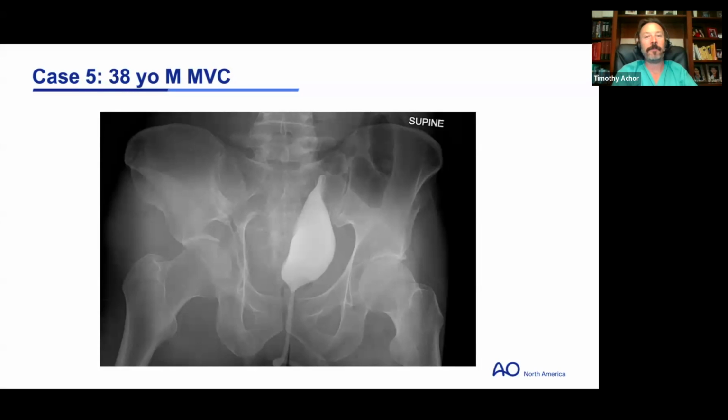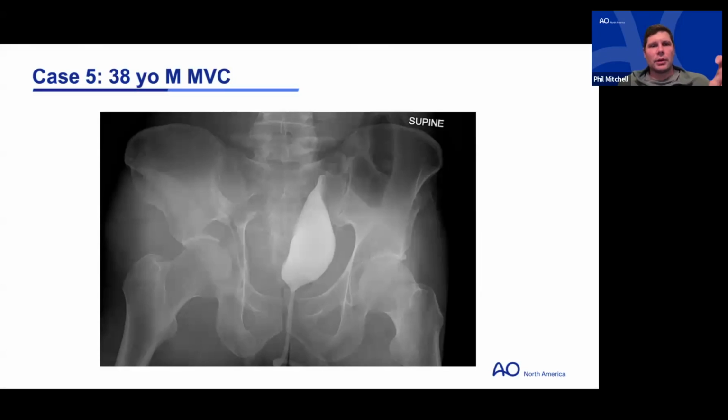Similarly, though, anytime that you see the posterior column or that medialization of part of the acetabulum, you have to have concern. Just like you were saying earlier about did you test the tibialis anterior and is the patient neurovascularly intact? This is one where my antenna would go up for a possible foot drop or an injury to the sciatic nerve. So lots of soft tissue potential injuries with this pattern. Awesome.